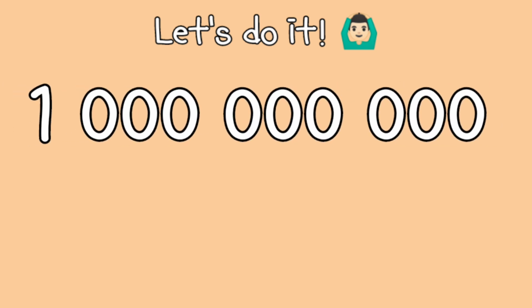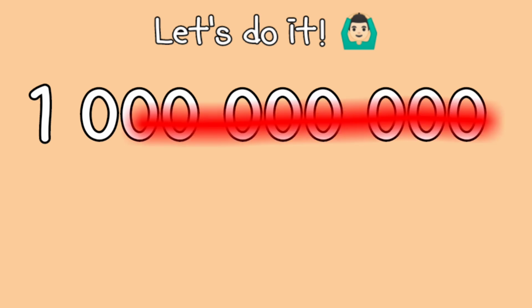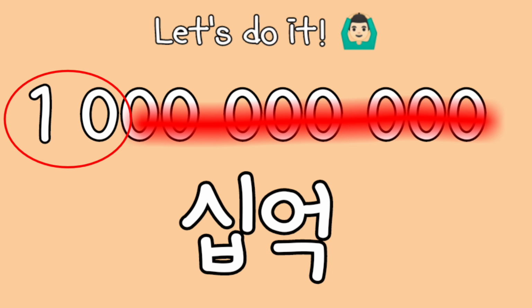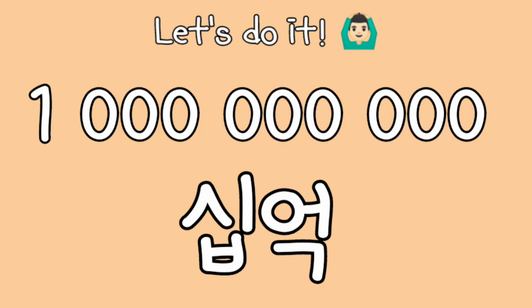Just the same in 1 billion. In 1 billion, just remove 8 zeros and we only have 2 digits left, which is 1 and 0, or 10 in Korean. So 10 in Korean is ship. Remember? So ship plus ok, we will create finally the word shiphok. Wow! See? When you really master the 18 numbers, you can count from 1 to billions.